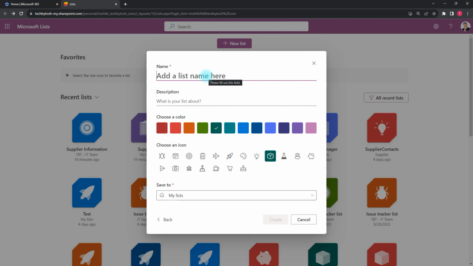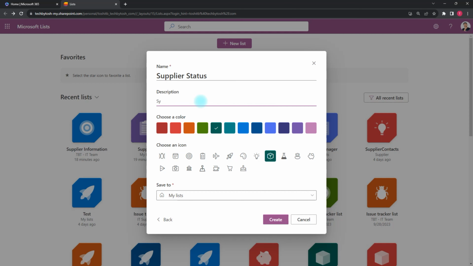I'm going to create a supplier list and want to capture some information about the suppliers. So let's just say I want to know about the supplier status, whether the supplier is onboarded into our system, and what other values and status columns we can actually capture about a supplier.